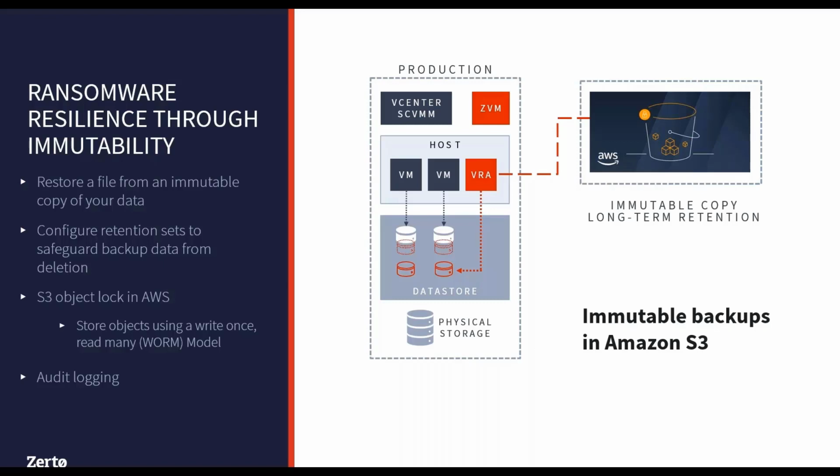This allows you to safeguard those backup data sets that you're storing within AWS S3 with the same retention policy that you're used to, or you can set a different option for immutability. So you can keep immutability for 30 days, or you can have it follow the retention policy. It's a flexible configuration, all managed from within the ZVM GUI. Of course, we added everything like audit logging that belongs to that as well, really giving you the full feature set with regards to immutability, specifically in AWS S3 for now.